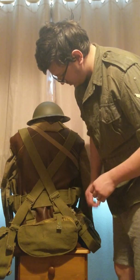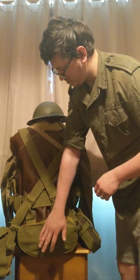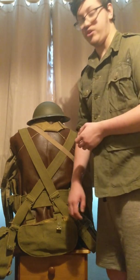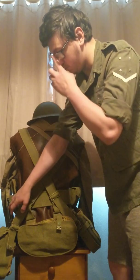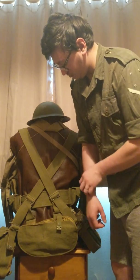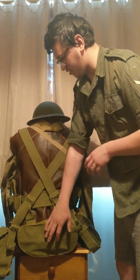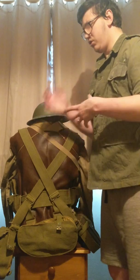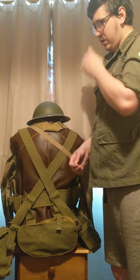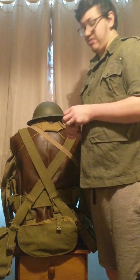And just below the belt, next to the water bottle and the small haversack, is the cover for the head of the entrenching tool. So you saw the handle for the entrenching tool on the side. Here is where the head goes, so the 1908 head. The same helve and head entrenching tool would be used again in the 37 pattern webbing during the Second World War. It was useful for small shell scrapes, and that was really it.